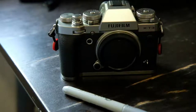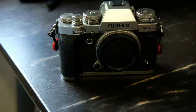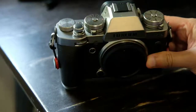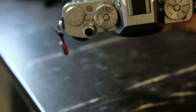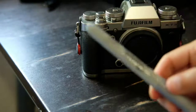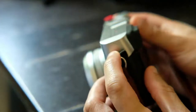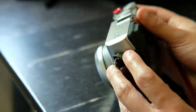Today we're going to be trying the silver Sharpie trick on a scratched Fujifilm silver camera. Here's my X-T3 — beautiful little camera except for this one huge gouge. I'm typically all for battle scars, but this one looks really bad and distracting and I want to get rid of it. Before I take the risk on coloring that part in, I'm going to try it on a safer spot on a different camera that I've already scratched — a part I don't really care about, so if I mess it up with a Sharpie, no big deal.